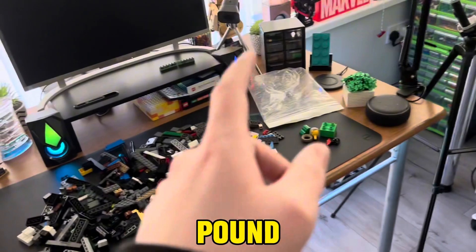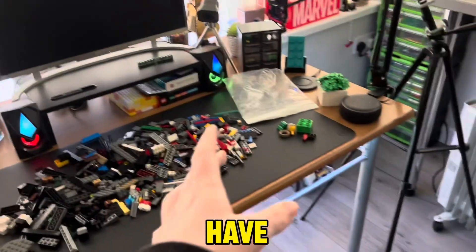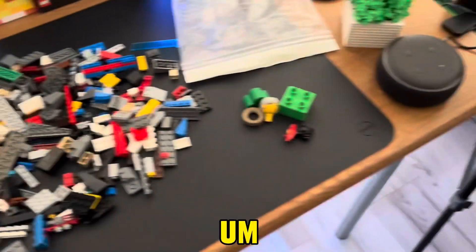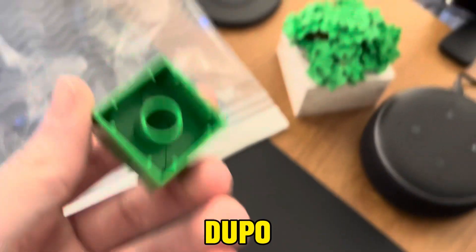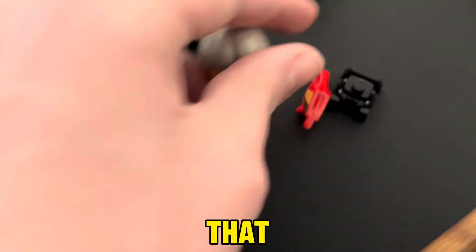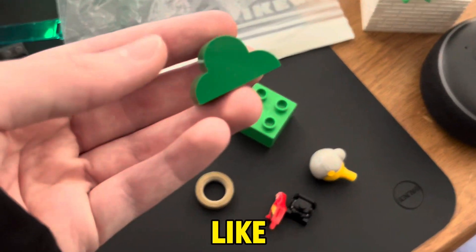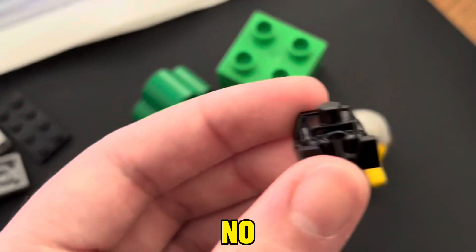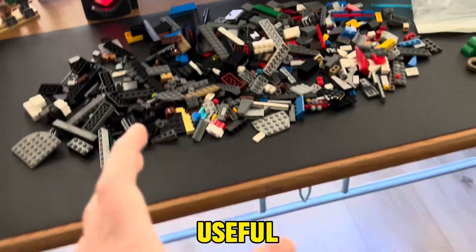Here are all the pieces that came in the £5 pick-a-brick bag. Me and Clone just stood there for ages filling it up. Here are some of the weirdest pieces that made it in: a DUPLO piece, what I think is a Fabuland piece — that one's pretty cursed — a piece of tape somehow made it in, another Fabuland-type piece which is apparently a parrot, and then something I have no clue about. Then there are more useful standard pieces too.